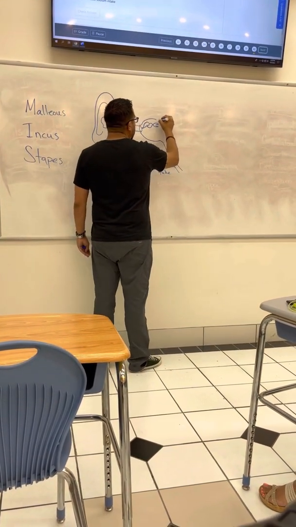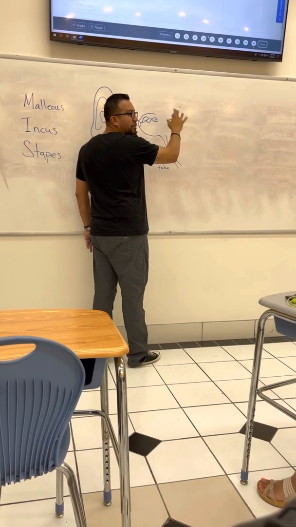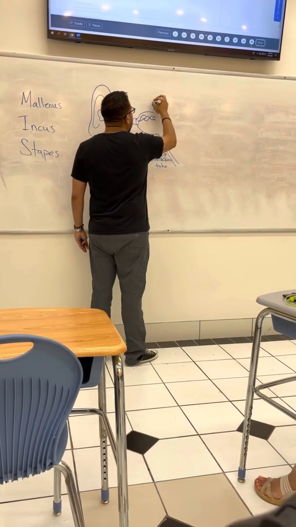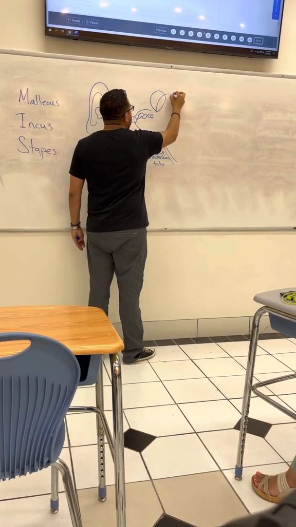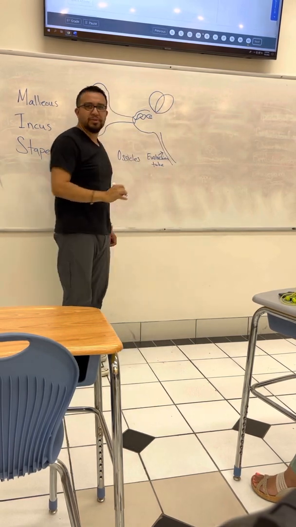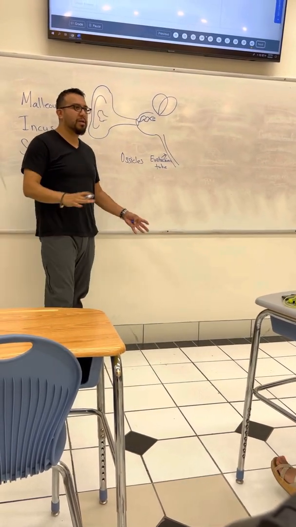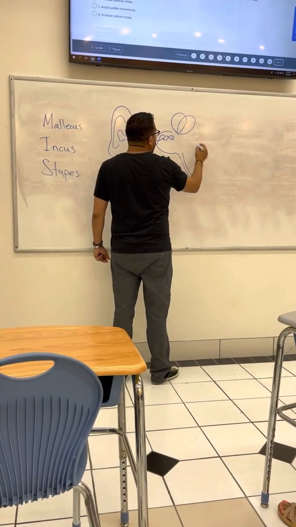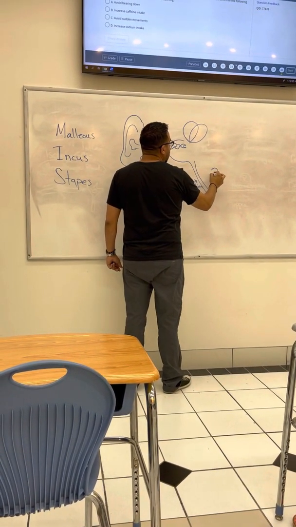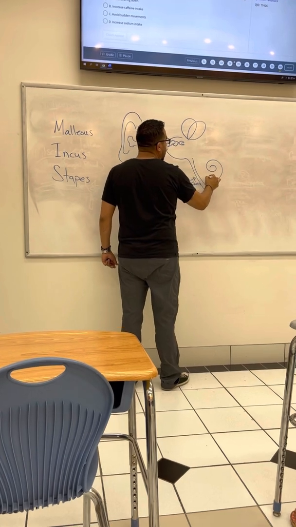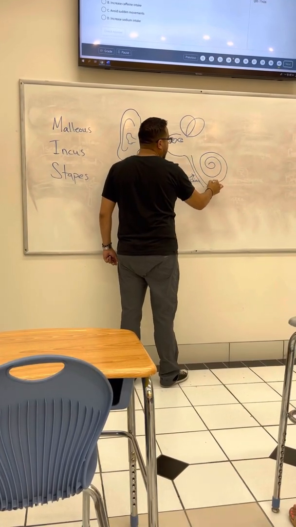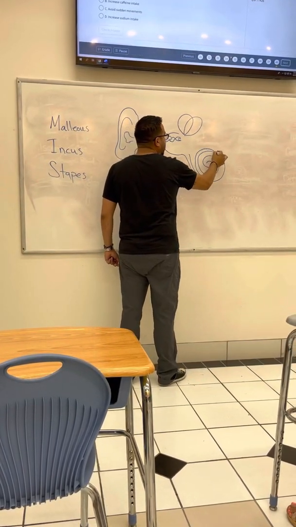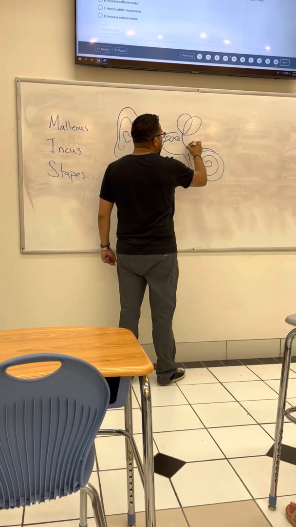And then you have the inner ear. Now look, the inner ear is a little bit different and you guys have to know a couple things. You have these things that look like semi-circular canals, don't they? They look like semi-circles right? Because they're called the semicircular canals. Then you have this part that looks like the shell of a snail out here like this, and then you have a connecting portion.